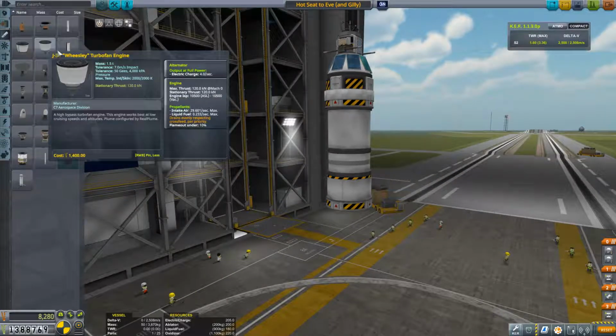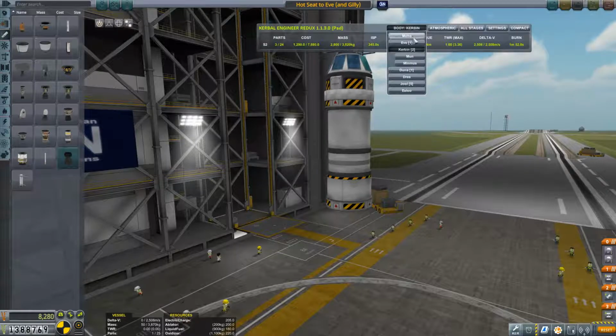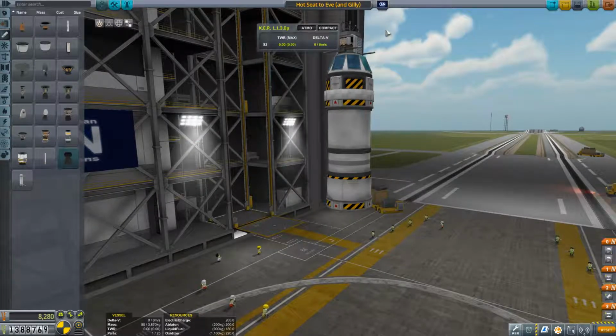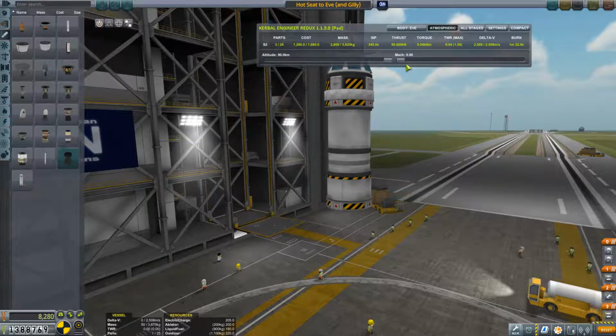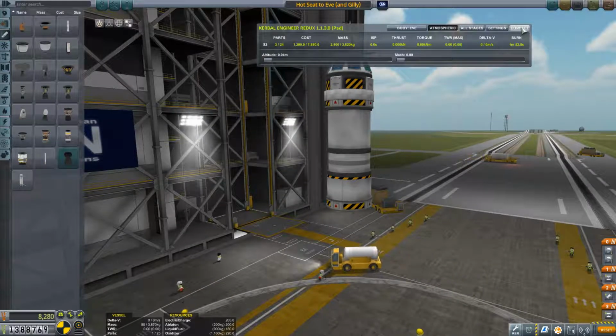Then before that, by the way, what we want now is Eve atmospheric. Of course, on Eve itself, this doesn't do anything. As soon as we are at 90 kilometers, this will have at least a thrust to weight of 0.94. So we just need to get out of Eve's atmosphere before doing that.